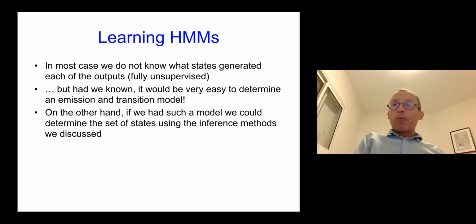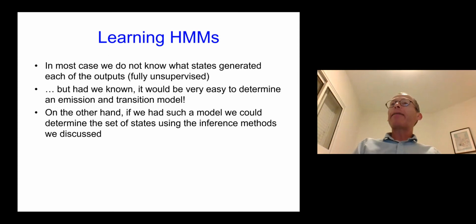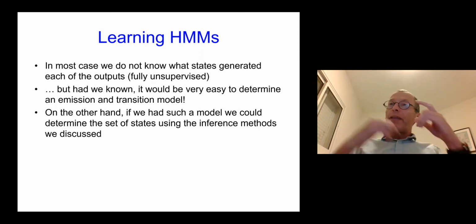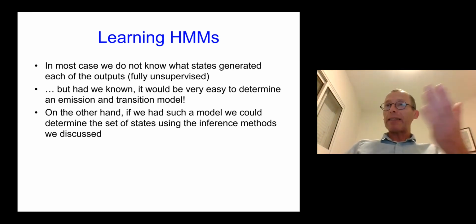Unfortunately, of course, we do not observe the state. We only observe the values. In the dice, we get the values of 1, 2, 3, 1, and so forth. However, as I said, if we had observed the state, it would be very easy for us to find the parameters. On the other hand, and this is the key point of this lecture, if we knew the parameters, as we discussed in the previous lecture, we can find the states. That's the inference.